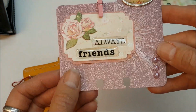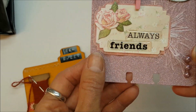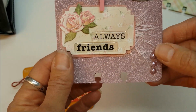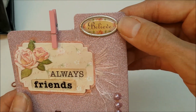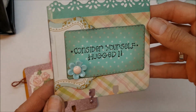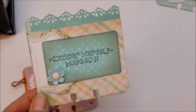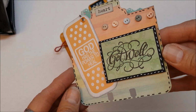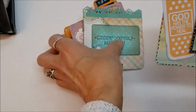It's beautiful. It's this lavender rose colored sparkle paper, in which I love sparkle. So it's just beautiful, and the pearls match perfectly, and Believe is my word for the year, so she had me pegged. This one I made for a friend. Haven't mailed it to her yet. She doesn't even know I made it for her. And this one I made for a friend who is not well. Hoping that she gets better.